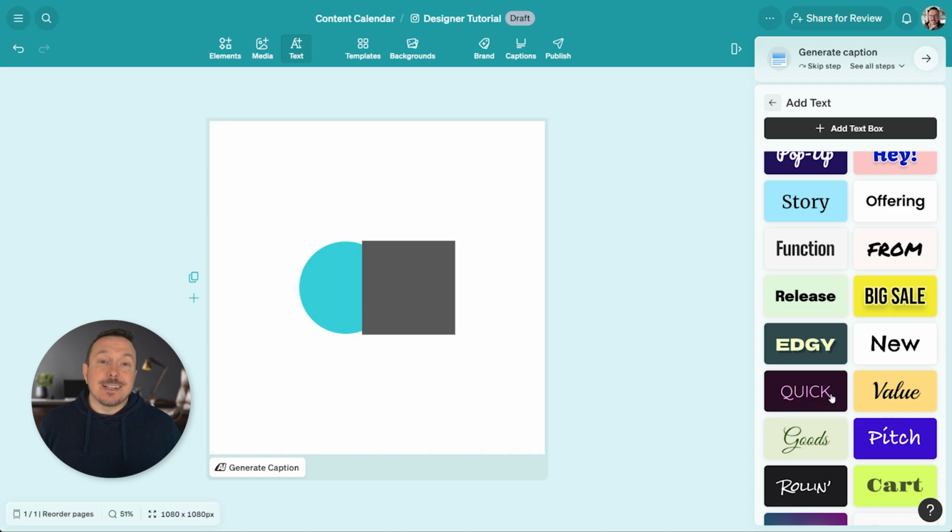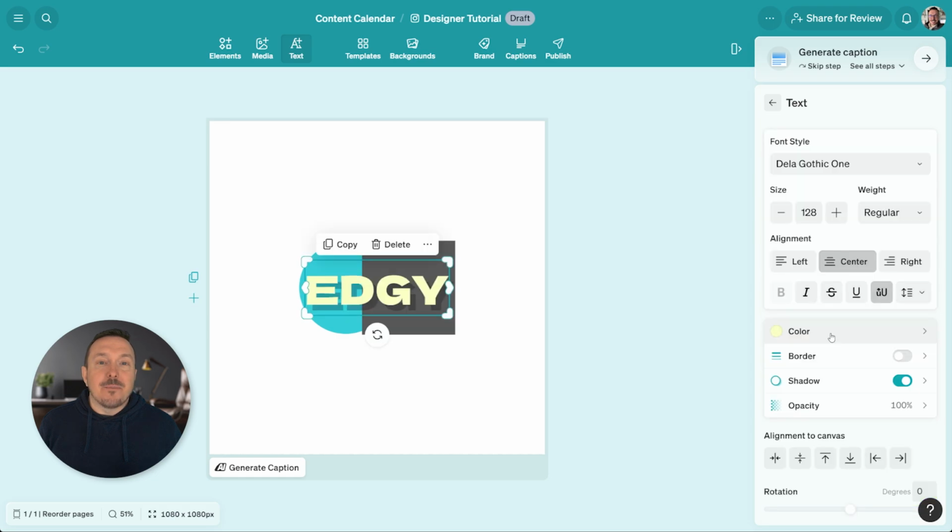Simply repeat the process. When you add style text to your canvas, the text, font, color, borders, shadows will all be created on the canvas at the time that you click the style. The background color, however, of the sample style that you've selected is just there to give you an idea to make the text pop. It's not going to be transferred. I'm going to go ahead and add the edge style to the canvas.